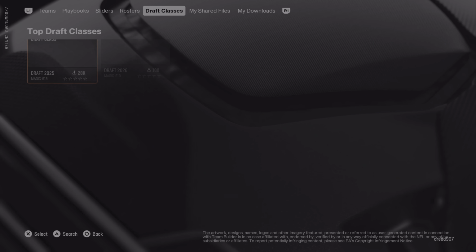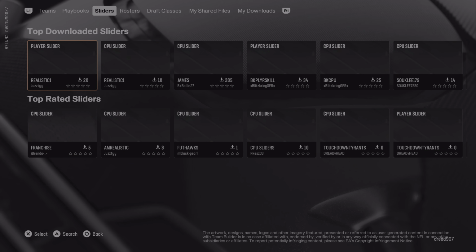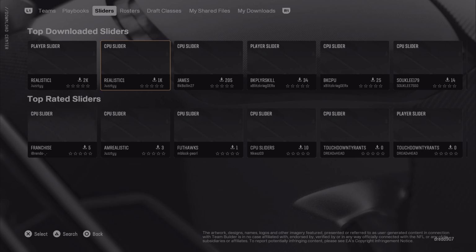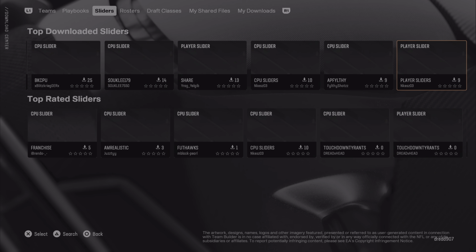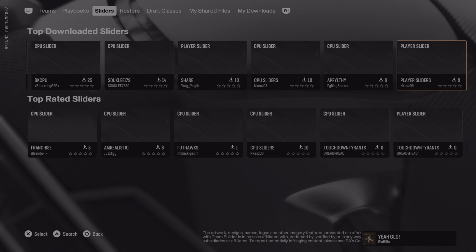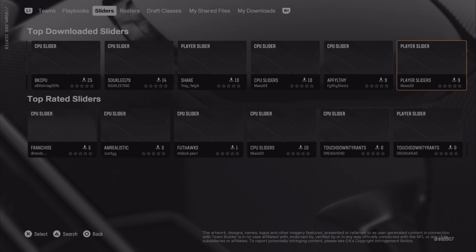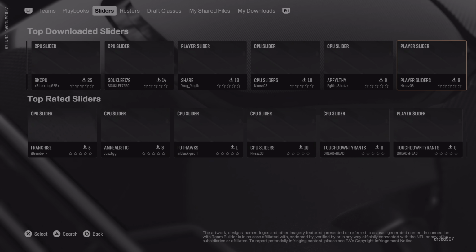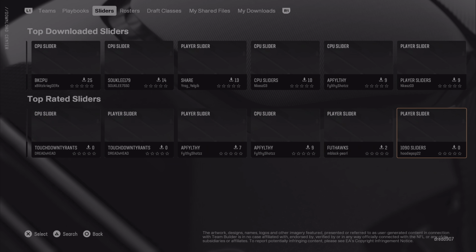How do you download? Well, there's an interesting situation here, because if you go to sliders, you will be shown the top downloaded sliders, which is pretty good actually, because you can expect that these are usually going to be the ones that you want to look at. At the time being, the game is very new, so you don't have a lot of difference in some of these here, of course. And the top rated sliders, same thing.